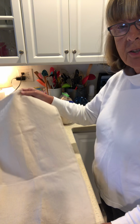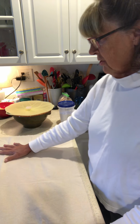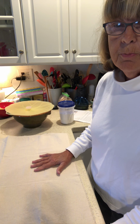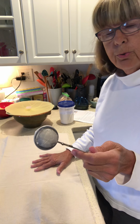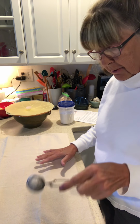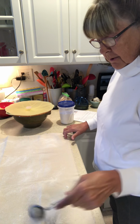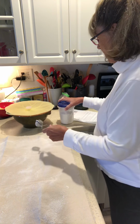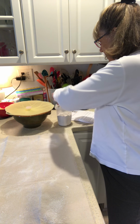So I have a piece of canvas. I actually bought it at an art supply store, but you could use a tea towel, something smooth. And I have an old tea strainer that I've put flour in, and what it does is, if I put flour in there, it's a nice way for me to spread flour sort of evenly all over this canvas. And I did use that whole thing. I'll get a little bit more.